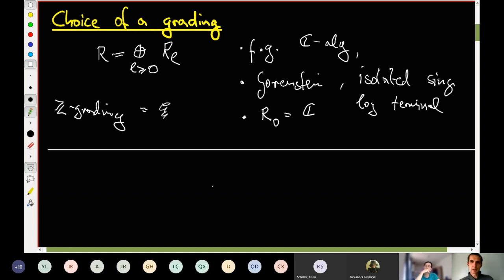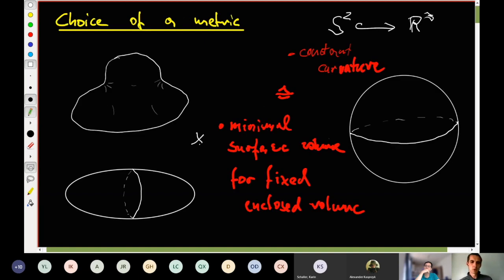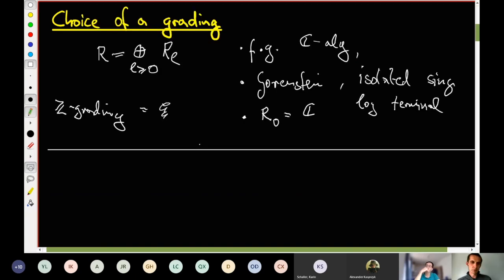And we take a similar approach as on the last board. So the second approach here, what did we do to make a choice of a canonical metric? We fixed an invariant for our metrics, and we tried to look for the metric minimizing this invariant. And we are taking the same approach here. We want to introduce an invariant for a Z grading, and we are trying to minimize a certain invariant for this Z grading. And this invariant is again called a volume. So a volume for our choice of a Z grading here.